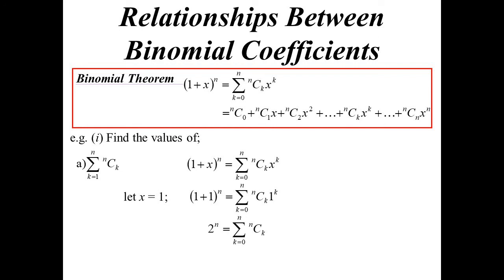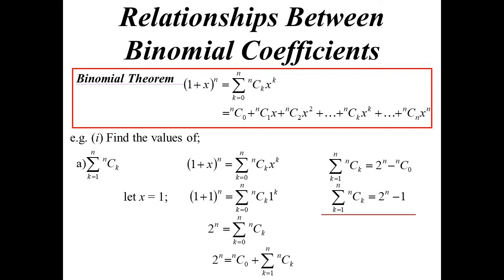Because what else is different, do we notice? Yeah, what we've got starts at 0. What we want starts at k equals 1. So if I withdraw from that sum the term where k is equal to 0, and if we were to sub 0 in, we'd just get nC0. Now my sum is going from 1 to n, everything's fine. All I've got to do is move the nC0 to the left-hand side, but we of course have another rule that says nC0 is 1, doesn't matter what n is, so we get our result, 2^n - 1. Basically that's playing with the result of Pascal's triangle.